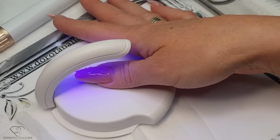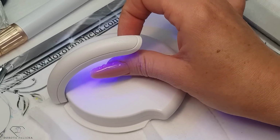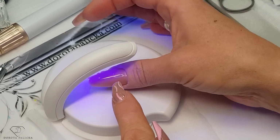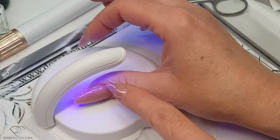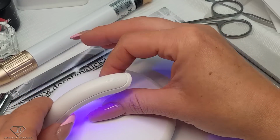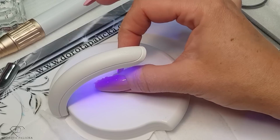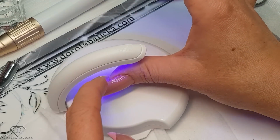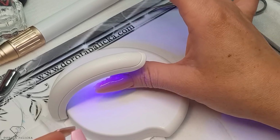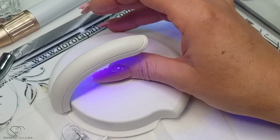So for a single nail repair, I think it will be pretty fine, for traveling as well. But no, look what is happening here. The product is exploding because it cooks only from the top. It didn't cure to this side. I was watching this side, so I was twisting my finger like this, and then the other side didn't cook well. Yay. See? This will be cooked now because I have changed the angle, but I think the light is too small. It has only three lights, so maybe for nail art.